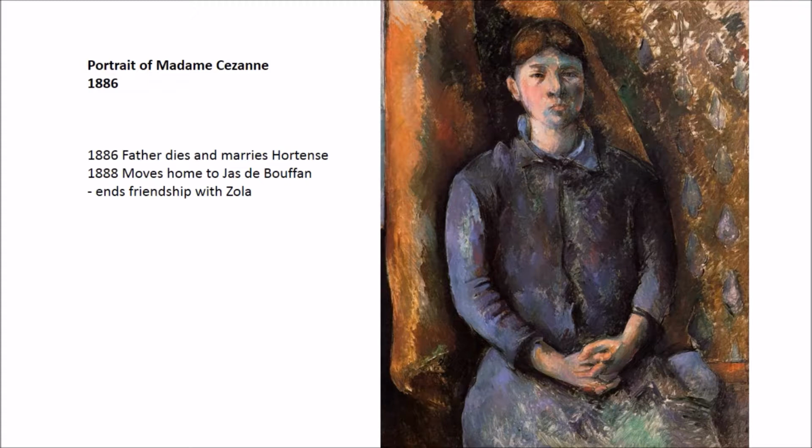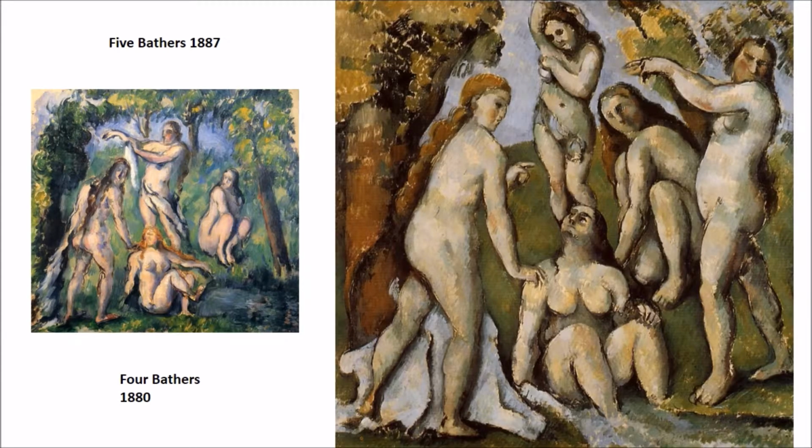But eventually what happens is she actually moves to Paris with their son, and this is kind of the separation that we have. We also have in 1888 the ending of his lifelong friendship with Émile Zola. Émile Zola writes a book that features a character that very much is Cezanne, kind of describes him as being obsessed with nature and a little bit insane, and of course having a mistress and a son, and at the end of the book he kills himself. So this has a profound effect on Cezanne.